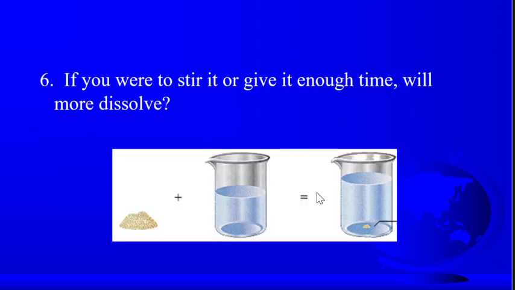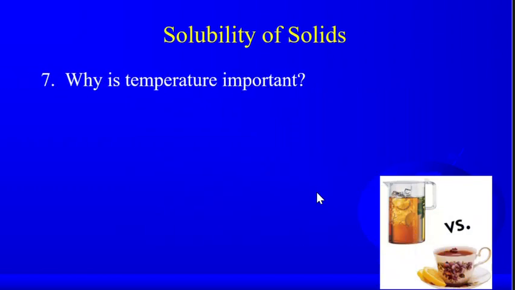So, if you were to stir and give it enough time, will it dissolve? No. Once you reach equilibrium, once you have reached saturation point, you can't dissolve anymore. So you will see a pile of sugar down at the bottom. That's what was happening with Jeff. He had reached its limit, and now he could not dissolve anymore. Yes, he could, but we can't see it happening. We would just see a constant pile of sugar down at the bottom.